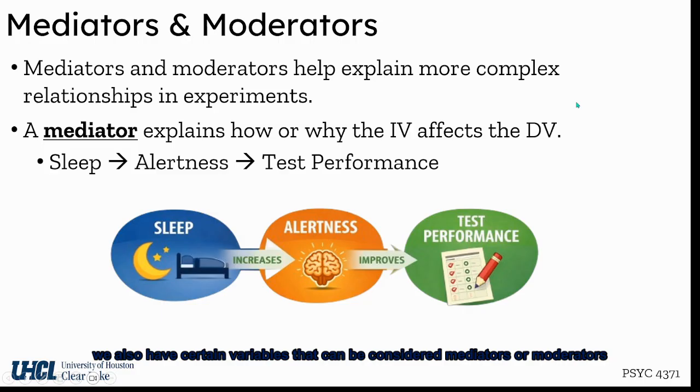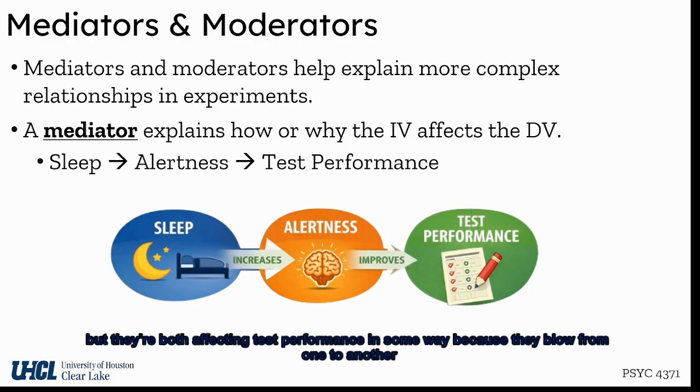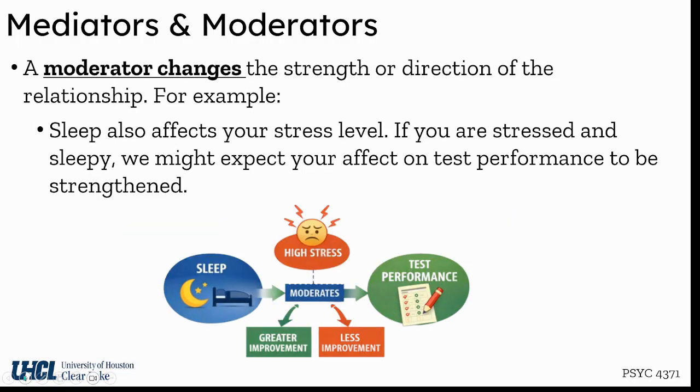We also have certain variables that can be considered mediators or moderators. So a mediator explains how or why the IV affects the DV. You have an image here that says sleep increases alertness, which improves test performance. So sleep is mediating alertness, or alertness is mediating sleep, depending on how you look at it. But they're both affecting test performance in some way because they flow from one to another.